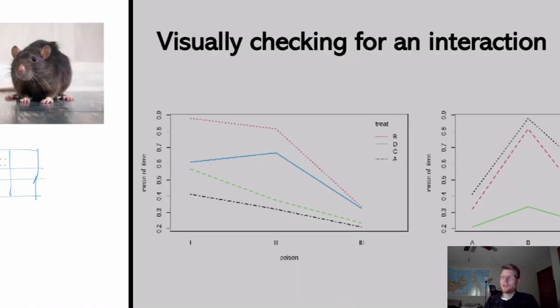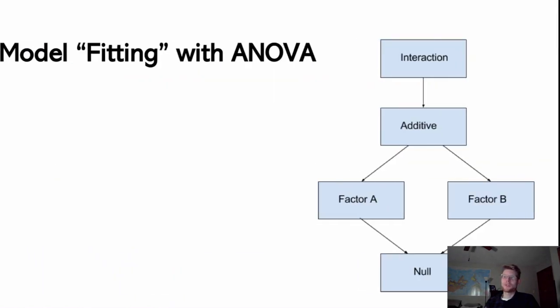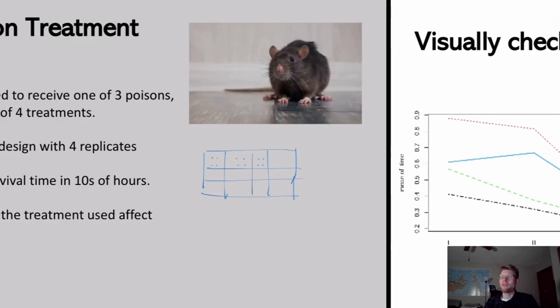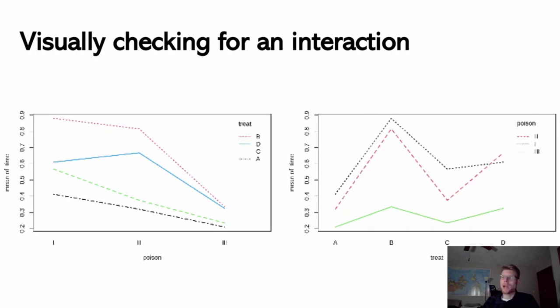So again, we're going to use this hierarchy to think through this. We're going to start with the interaction term and decide if the interaction term seems appropriate to include with a full model. So let's start by looking at the interaction plots and seeing if there seems to be any interaction going on. And to be honest, there is a little bit, but not a lot going on here. If it was truly no interaction, then we should see parallel lines. However, we only have a sample, and so we're going to get a little random noise going on here. Even if it was truly additive, we shouldn't expect perfectly parallel lines with our not very large sample.